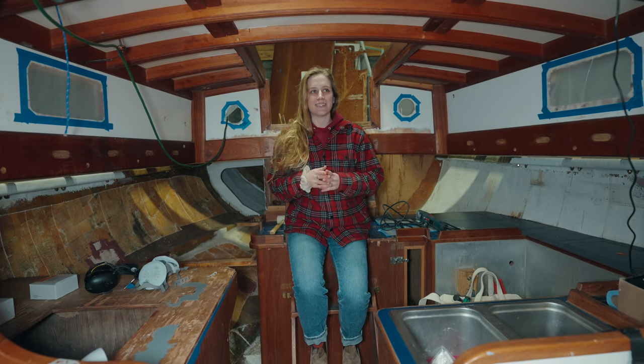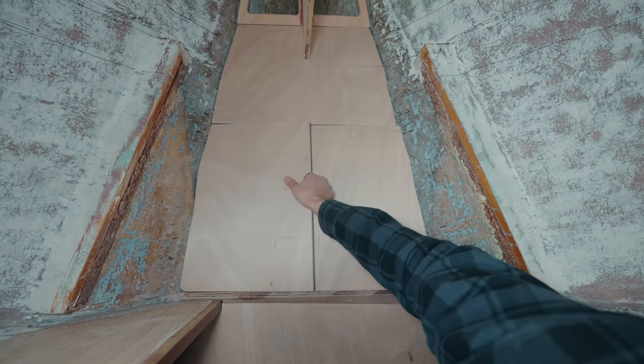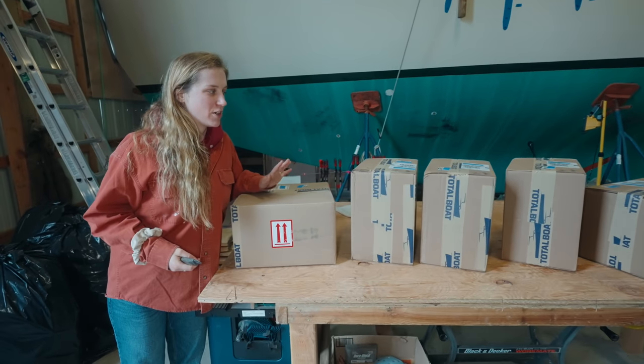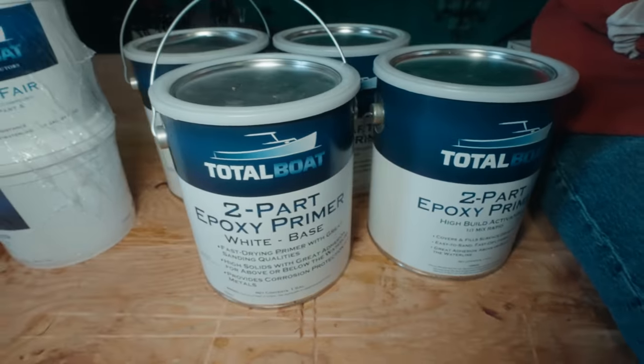We are on the cusp of so many things at the moment. Get out! We've been waiting for this shipment for a long time. We knew it was coming. We've held off on a few big projects because we needed the contents of this.